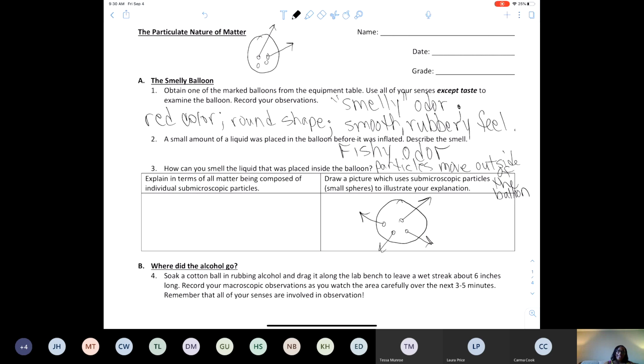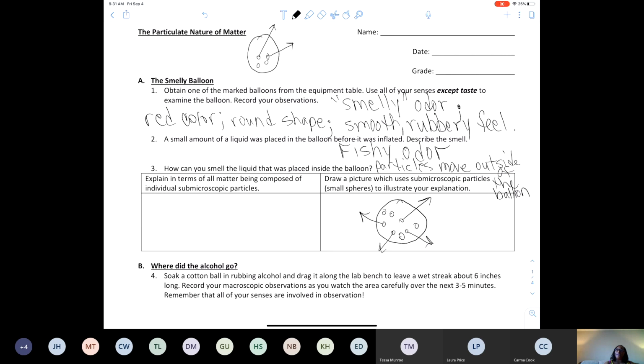And what's the energy of movement that we talked about earlier called? Kinetic energy. Very good, Tessa. So what do we say about kinetic energy? Do solids have kinetic energy? No. Do liquids have appreciable kinetic energy? Very small. What about gases? Yes. So if they're moving, they have to have kinetic energy in order to move, and to move outside of the balloon through the little tiny pores in the material that the balloon is made of.